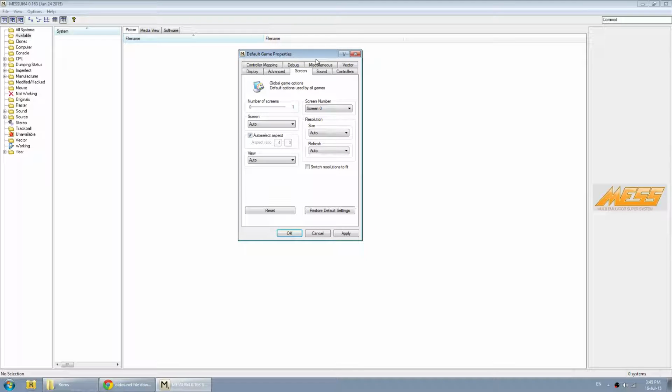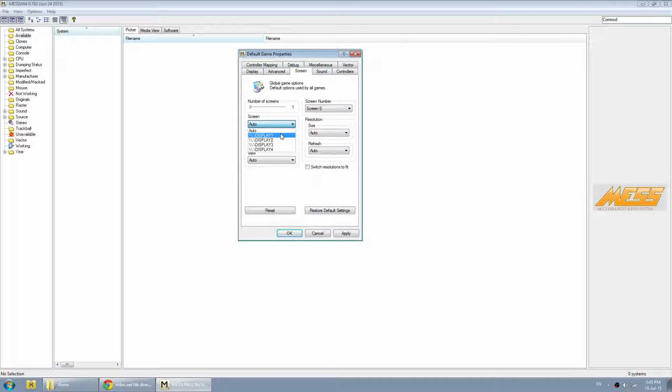important and very useful option, because if you have multiple screens, and more especially a CRT screen, you can actually point which screen you want to use for MESS.